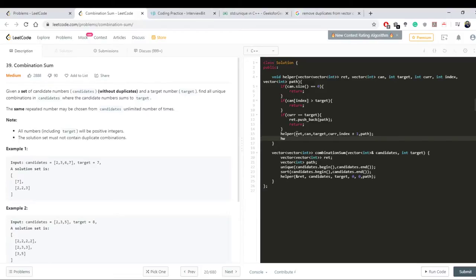Choose the number. Then again, this remains the same. Your candidate remains the same. Your target remains the same. Your current, you can change the target actually and check for target 0 here instead of keeping a current, but that's fine. Current is current plus candidates at index.